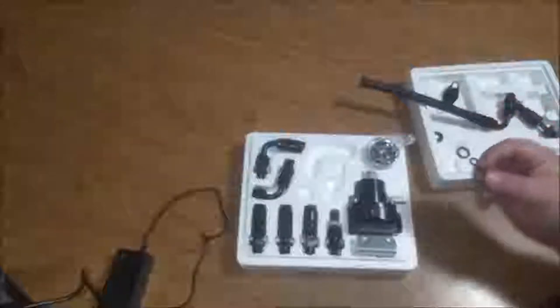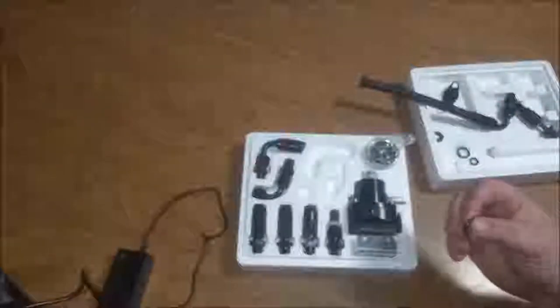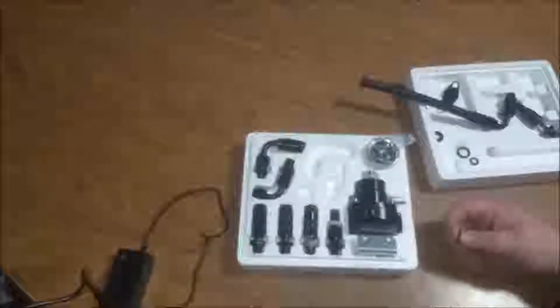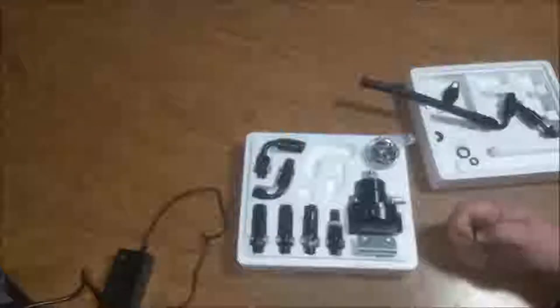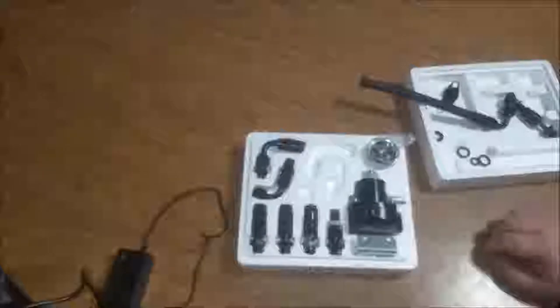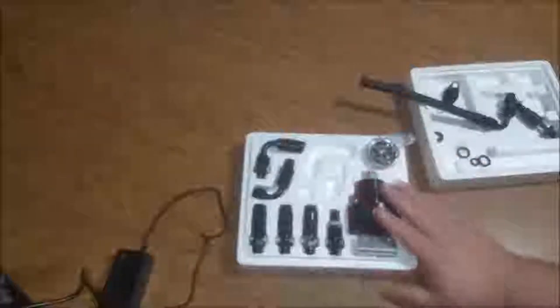I've heard of a lot of people who've had problems with anything that has a diaphragm in it. The diaphragm goes bad or is out of adjustment when you first get it. Or maybe just the seals, the O-rings they use. For instance, this isn't even an O-ring, it's a square gasket. And I wouldn't use a square gasket on something that's going to be over 50 pounds of pressure. I don't agree with that. But we're going to go into this. We're going to do a teardown.